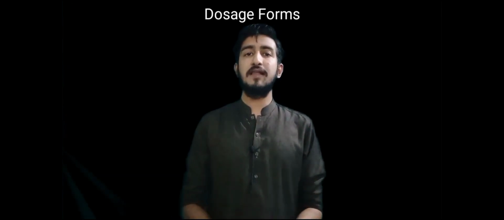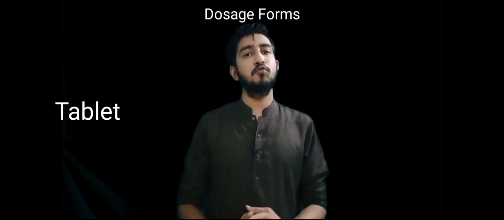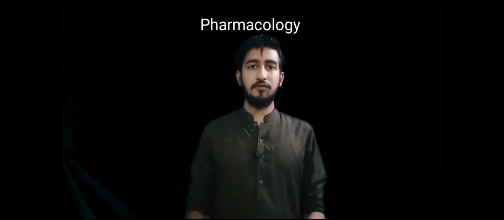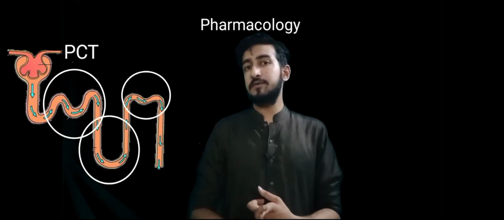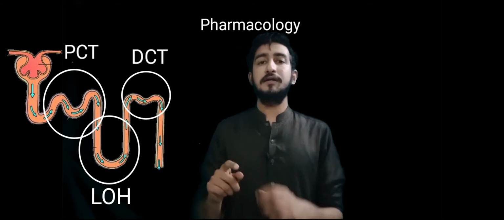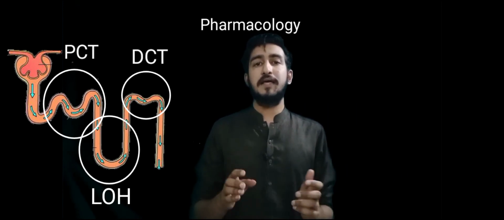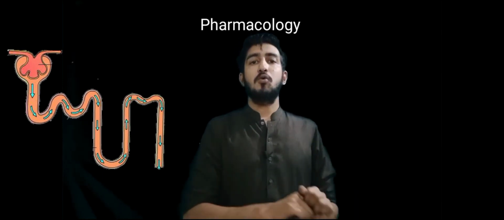There are two dosage forms available of hydrochlorothiazide. Number one is the tablet and number two is the capsule. Now let's discuss the pharmacology of hydrochlorothiazide or other thiazide diuretics. Well, the pharmacology of this drug is really simple. You'll see behind me a nephron. In the nephron, there are three parts: proximal convoluted tubules, loop of Henle, and distal convoluted tubules at the end. Then this nephron merges with others in the form of the collecting duct.